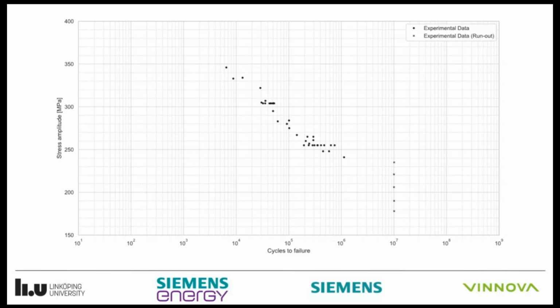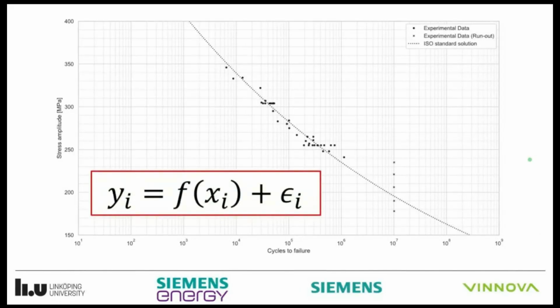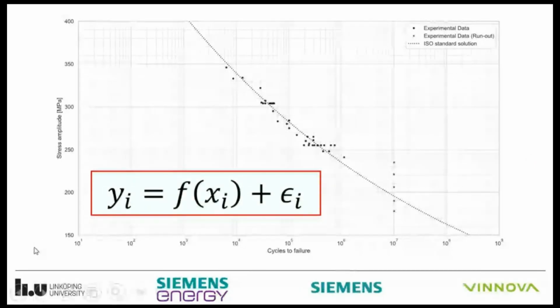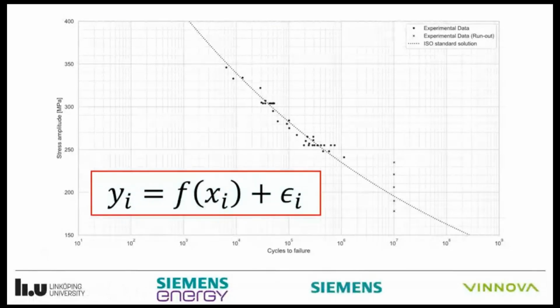Not all have a straight line for fatigue limits, perhaps some sloping, but here we have the assumption that we have a fatigue limit. And we have some kind of upper limit, the yield stress for that part. For the modeling of this part, we can simplify it by having the cycles to fatigue as a function that describes the curve depending on the stresses. And then we have our deviation from our experimental data.